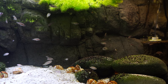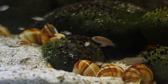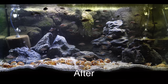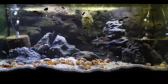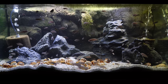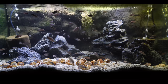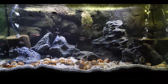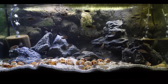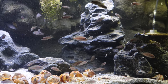Here's what it looked like before — it has the universal rocks background. The main issue when we did this tank originally is we didn't have a lot of rocks at the time, so we just put the rocks we had in there. Here's what it looks like now. What was your motivation? I wanted to use the Serio stone — I was very excited to use it in a Shelly tank. This tank went together very nicely; sometimes the rocks behave and fit together like puzzle pieces, and in this case they did. I got a lot of angry looks from all the inhabitants because I was moving all their homes, but it turned out really nicely and there's still lots of room for them to set up houses.